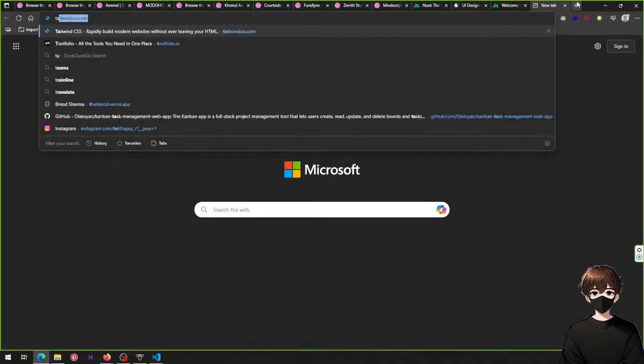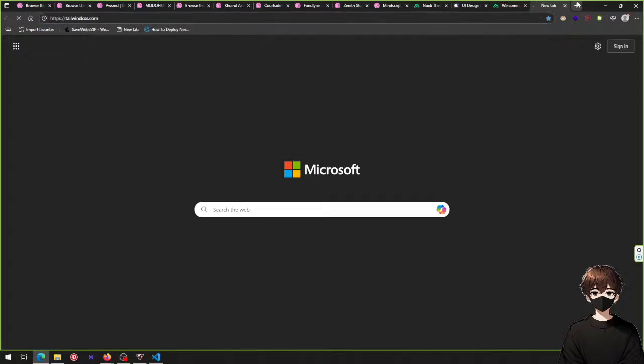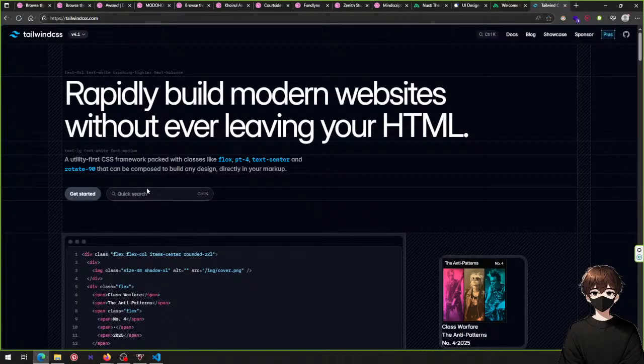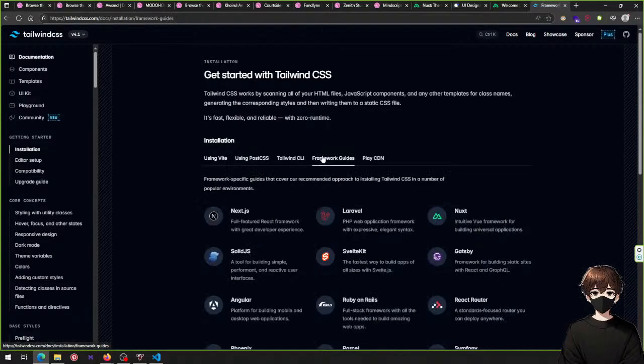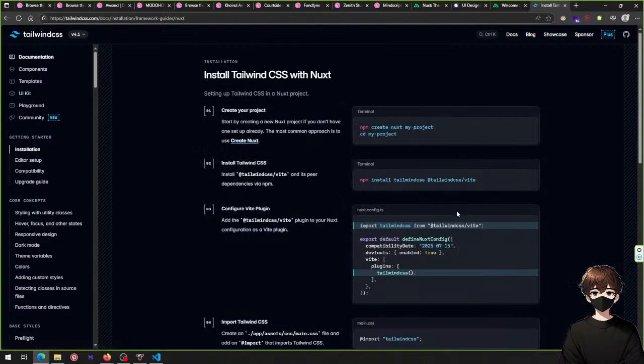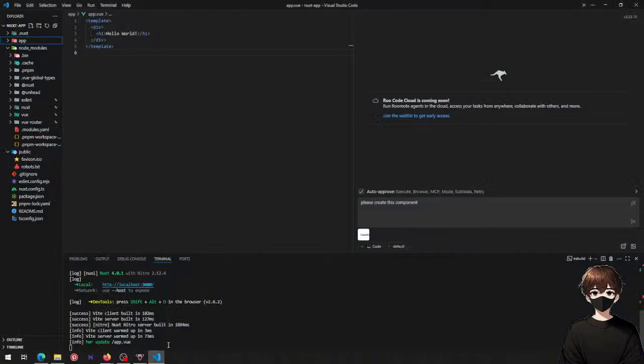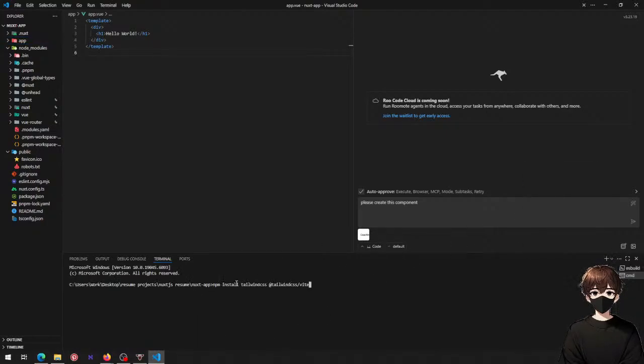Okay, let's install Tailwind. Let's go to the documentation. Framework guides. Nuxt. Okay. Let's open a new terminal. Command prompt.